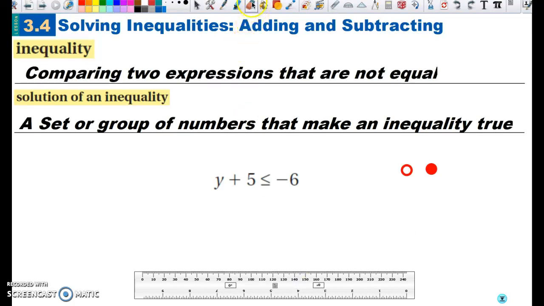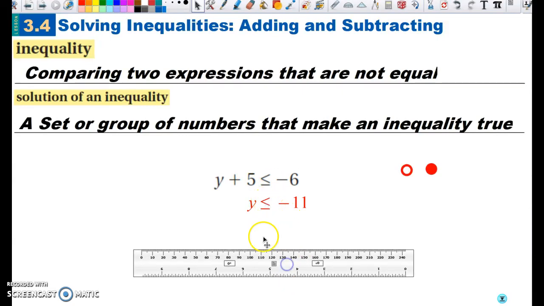The good news is that everything that we've learned so far is still true when I want to solve this inequality. Let's read this out loud. A number y plus 5 is less than or equal to negative 6. And notice that the line underneath means that the left side could also be equal to the right side, but you can see that it could also be less than the right side. If I subtract 5 from both sides of the inequality, you'll see that y is now less than or equal to negative 11. That means it could be any number as long as that number is smaller than negative 11.